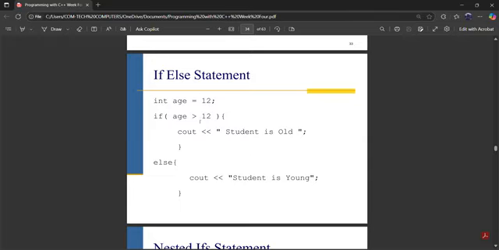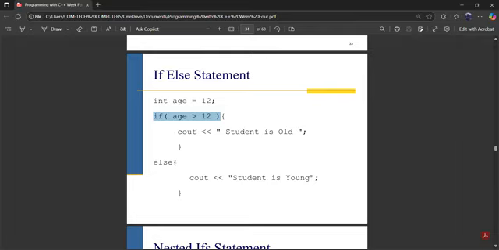So in this example, age was initialized as 12, right? And then they gave a condition over here that if age is greater than 12, then the student is old. If age is greater than 12, then the student is old. That is the if statement.